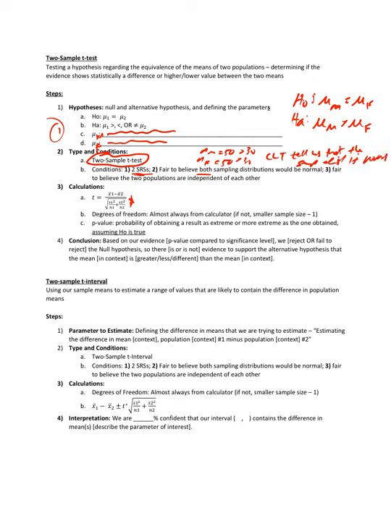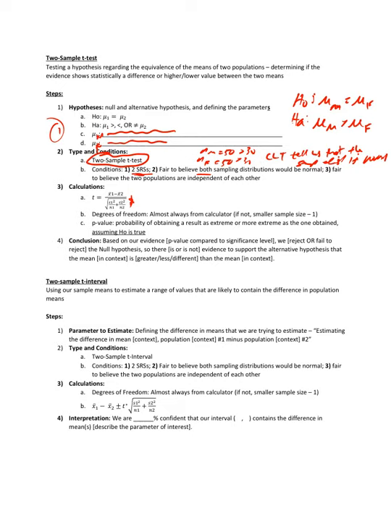Now the last piece here, the additional condition that we have for a two sample, is to note that the two populations are independent of each other. The two samples in this case were collected from independent groups, that the males and the females aren't affecting each other for height, which would be very clear, I think, unless we found a bunch of siblings who are really tall together and are one of each gender, where we didn't do that fairly. But that they're independent of each other is just something that you need to state.